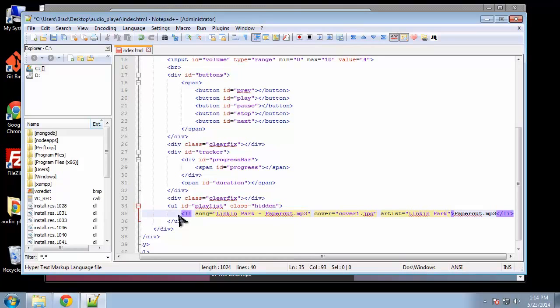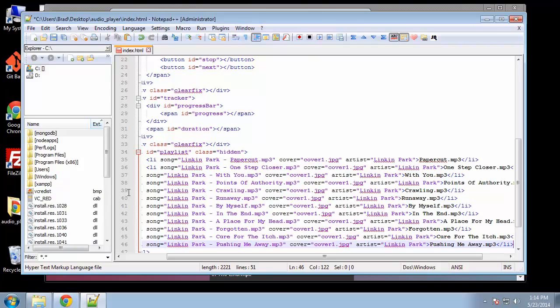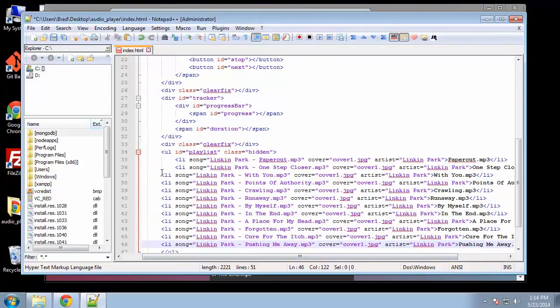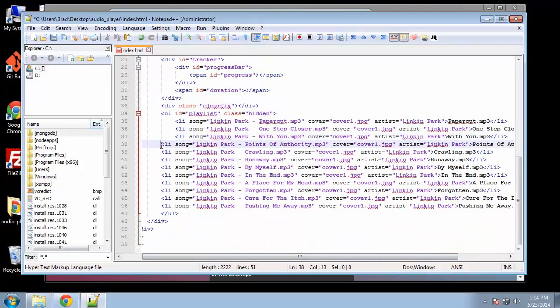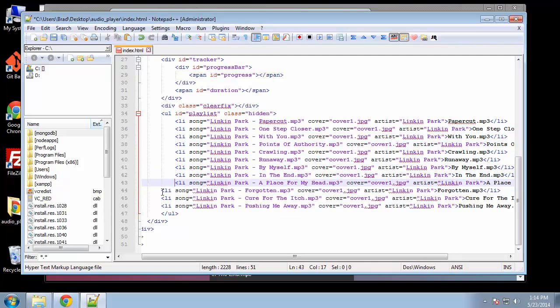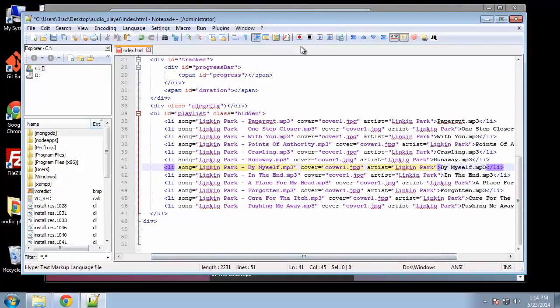And instead of typing all this out, I'm just going to paste it in. Make this a little shorter. Okay, so let me just indent these. So basically you can put whatever songs you want into this list.